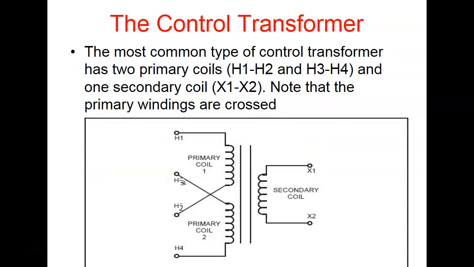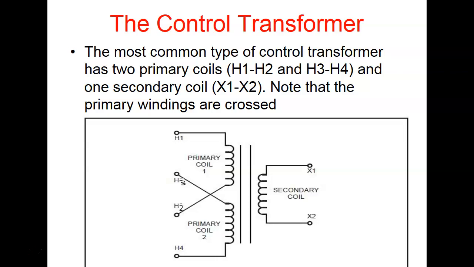This is a transformer that we have. It's a dual voltage transformer, and this will be the only one. This is the high side, and we're going to use it as the primary. Notice the terminals are labeled H1, H2, H3, H4. The low side is labeled X1, X2, but we are going to use this for the low side. So what we're going to do is step down.